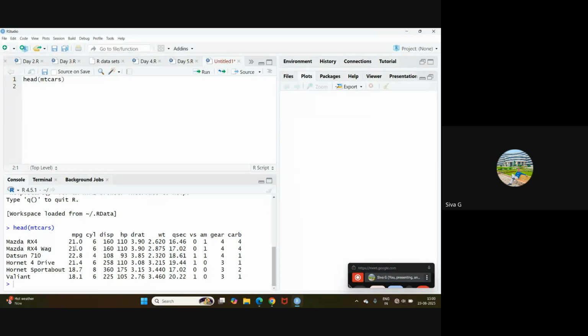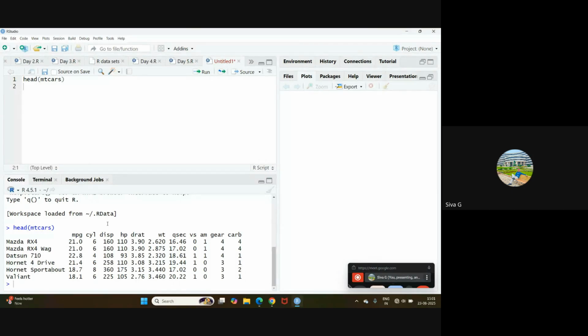Now in this data, generally we are working on mileage, right? Mileage, MPG. Yesterday we performed regression analysis. So mileage, cylinders, displacement, horsepower, drat, and all these things are there. For example, let us go with cylinder. Yesterday we came to understand that cylinder is one of the main factors showing an effect on our mileage. So we performed variable selection procedures, that is stepwise regression, forward selection, backward elimination. In that we came to know that cylinder and weight, these two variables, show a better significant effect on the mileage. Okay, let's go with this cylinder and perform ANOVA.